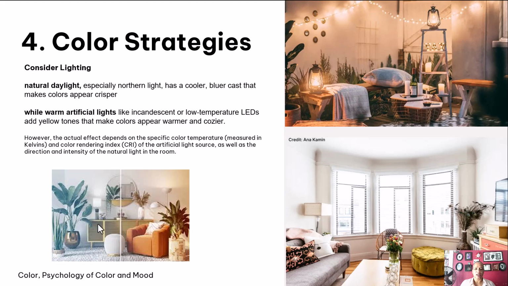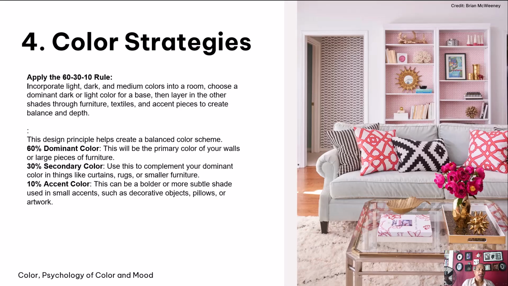But this is, I think, a good example of an image of daylight in the exact same room versus evening when the lights are on. And if you ever have a chance, I'm sure Home Depot, Lowe's, they all have these light booths now. And we actually have one in our classroom if you wanted to come see it. But you can actually take your fabrics and stick them under the different light temperatures to see how much the fabric changes. Kind of a cool experiment. Okay, I said a lot, but consider lighting is the point. And color strategies. So it's good.